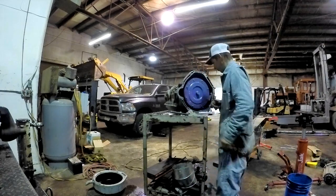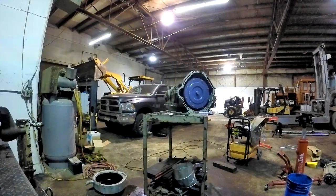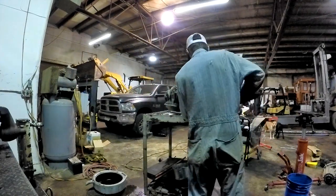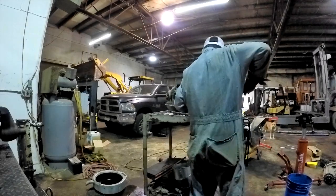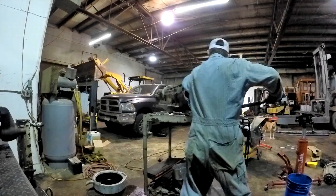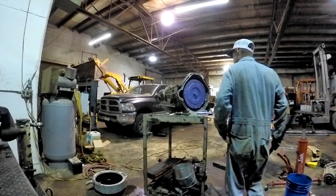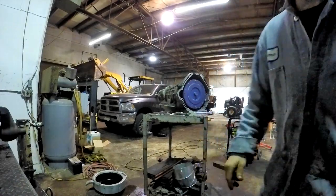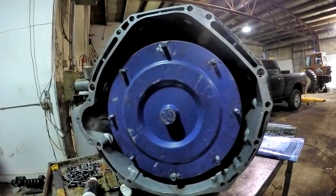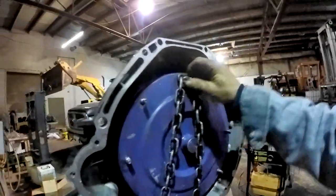But it is stuck bigger than shit now, I'm telling you. I had this little method I was trying yesterday too. It wasn't really working either. It just hung up in there like you wouldn't believe. This is not good. Not good at all. I've never had this happen before. I'm trying to think of what I'm gonna do here. Damn it, I wish them studs were a little longer, and then you could get enough on that to get that nut on there.